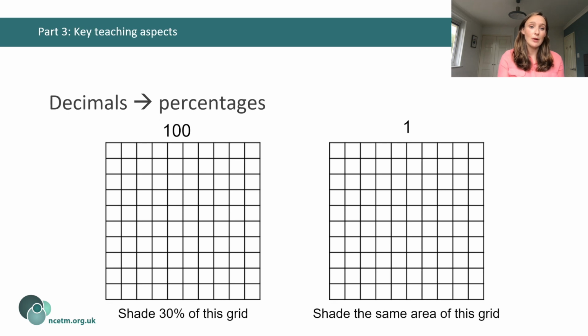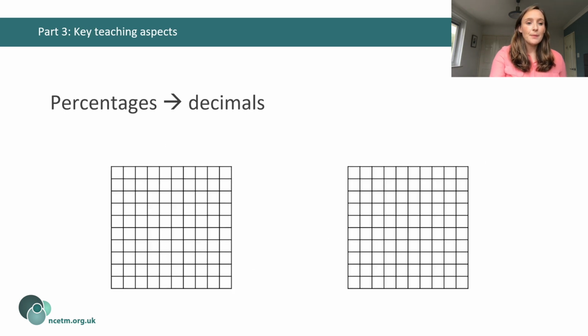And once we're happy with those, with lots and lots of examples, it might take quite a few, but after a few examples, hopefully the students will be able to spot how to get from one to the other. They might be able to make some predictions of how to get from decimals to the percentages or percentages to the decimals, with more of an understanding of why and where these numbers have come from. And once they've made some predictions, I might ask them to write down some predictions or talk to the person next to them about these predictions.